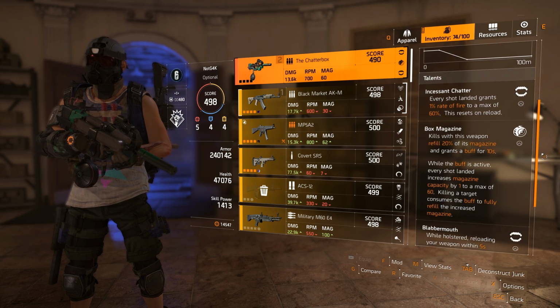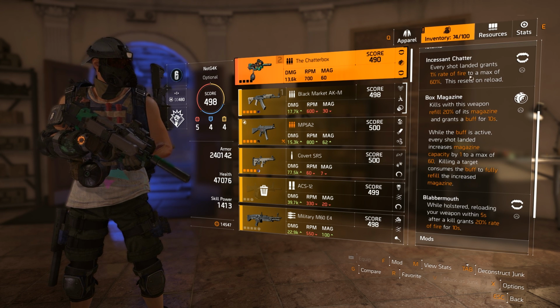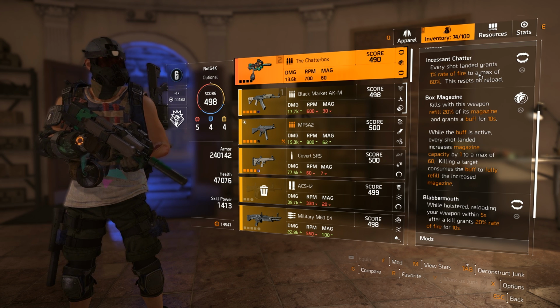Now what is the interesting part about this gun is its talents. It has 3 talents, of which one is Incessant Chatter. Every shot landed grants 1% rate of fire to a max of 60%, which resets on reload.